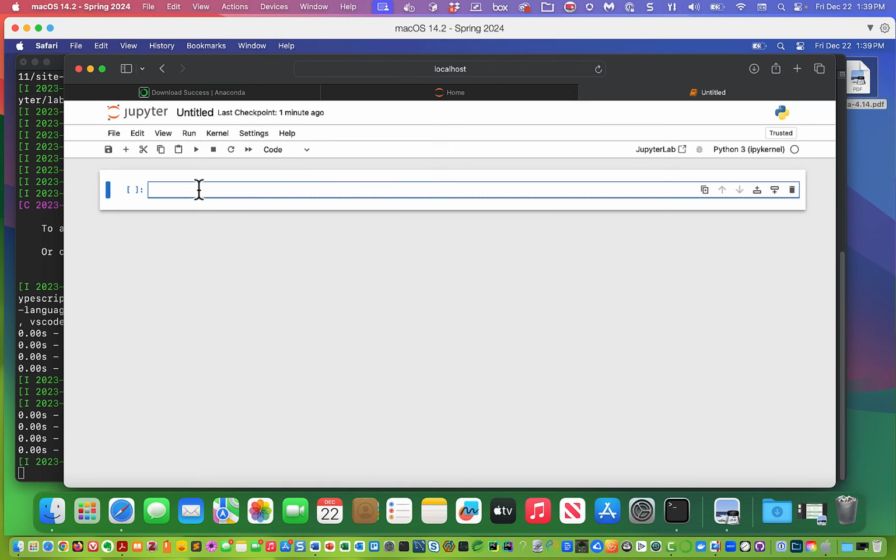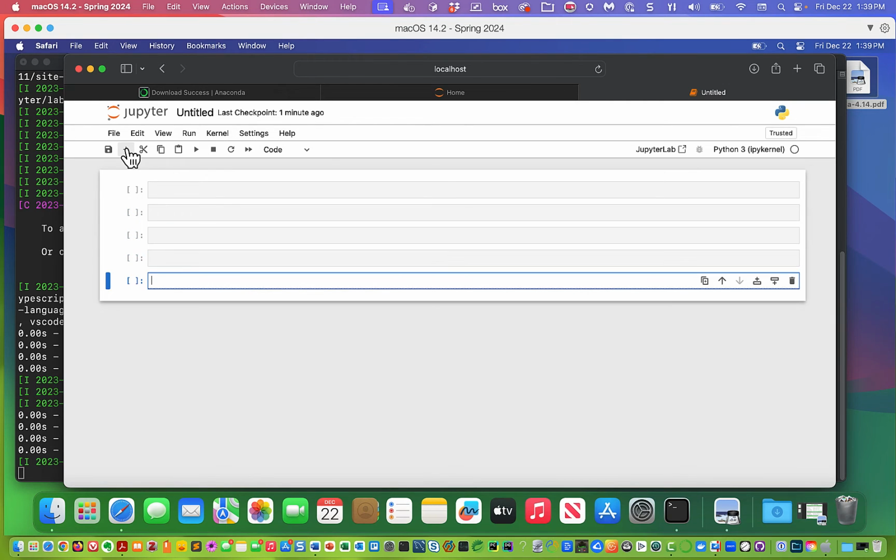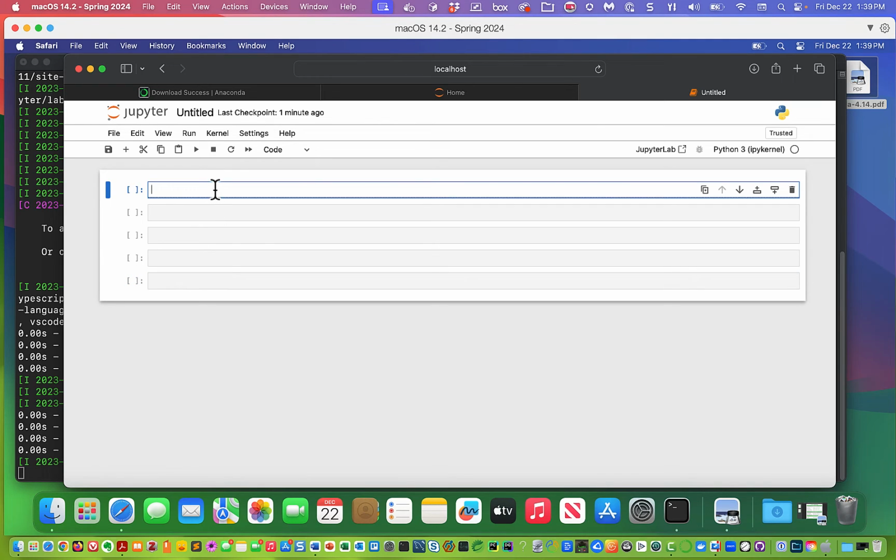Jupyter Notebooks have a bunch of cells. Okay, and if you want to create a new cell, let's say, what's the easiest way to do that? Use the plus icon in the toolbar. So we've got 2, 3, 4, 5 cells, and each cell is either a documentation cell or it's a code cell. In our case, since this is a Python Jupyter notebook, the code cells are going to have Python.